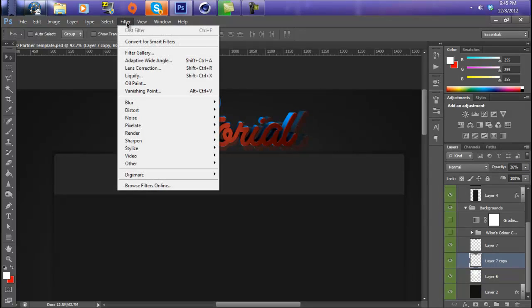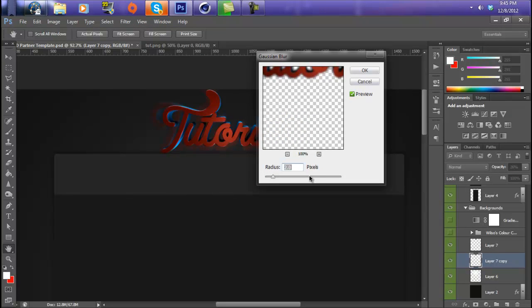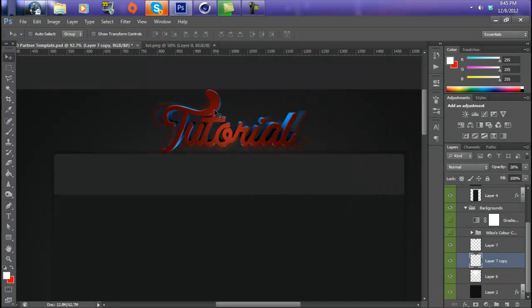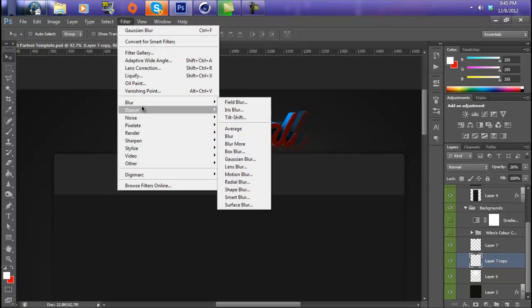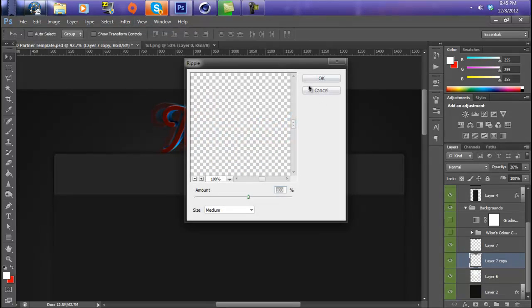Alright, and now we're going to go to Filter, Blur, Gaussian Blur. I think 2.5 is perfect. Now that's one effect. Another effect that you can do instead of Gaussian Blur is go to Distort, Ripple, and make sure it's at 100.